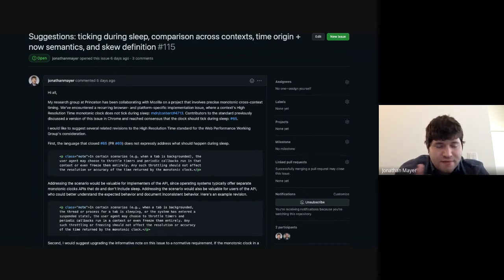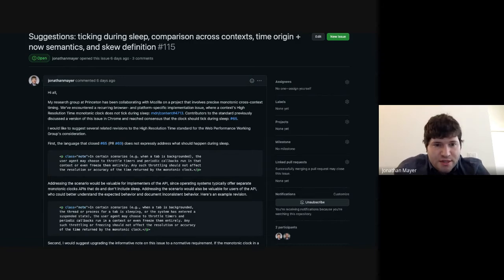As context for the issue, my research group at Princeton is using the HR time API for a project that involves monotonic timing across web pages. This quickly became a very deep rabbit hole involving the history of the spec and browser implementations of the spec, browser clock implementations, OS clock APIs, and eventually hardware clocks on x86 and ARM. I'm happy to talk about any of that as helpful, but I'll try to stay at a high level of the stack.